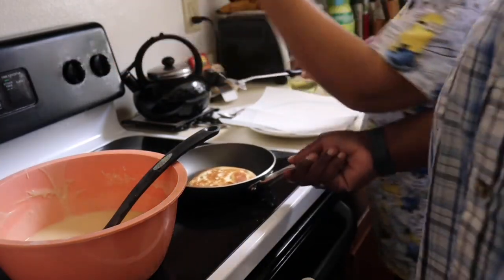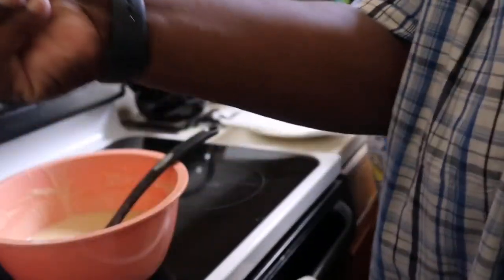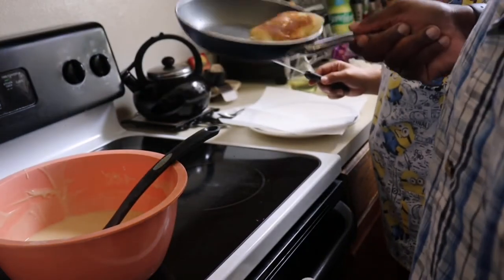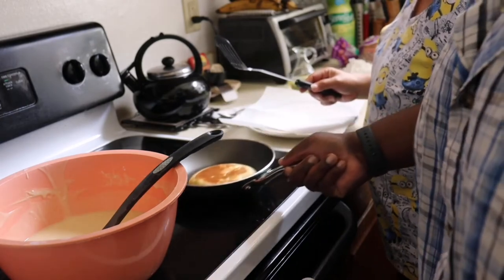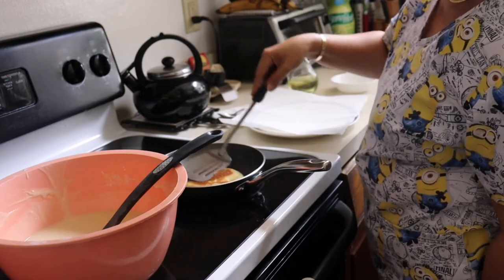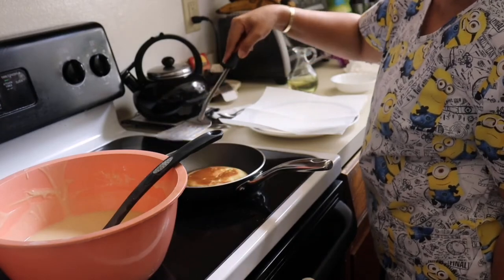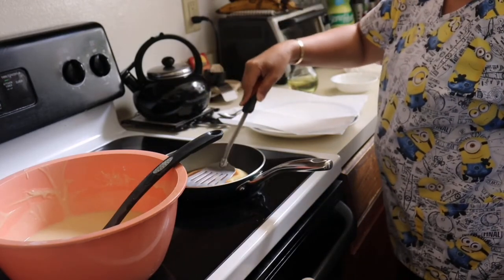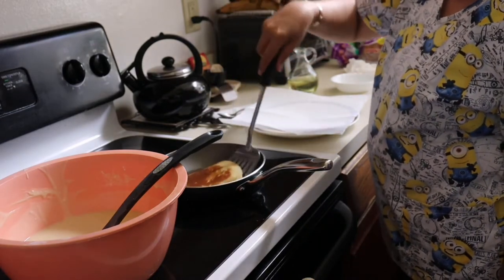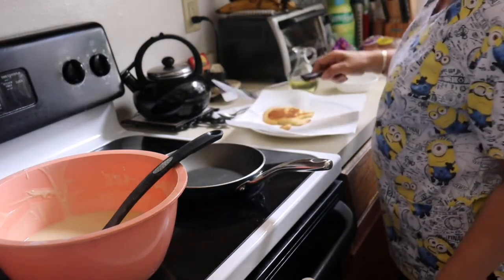Okay guys, here's the first one. Here's the first Eggo or waffle. You're supposed to go like that. I did it! I flipped it, that was so cool. I've never flipped a pancake before. But it broke. Well, that looks really good, because our other ones look good too. Right? A little burnt, because our flame was up too high, I think. They look really cute, guys. I wish you guys could be here to smell them. They smell delicious.